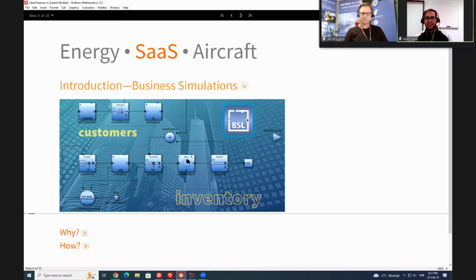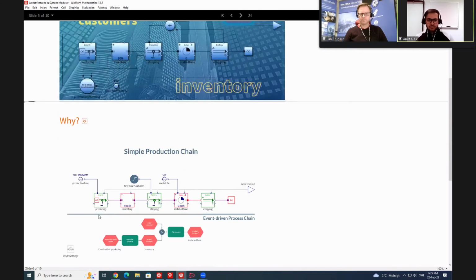We can model different types of systems, like various business processes and other social systems. And to explain this example on software as a service, I will use the business simulation library.